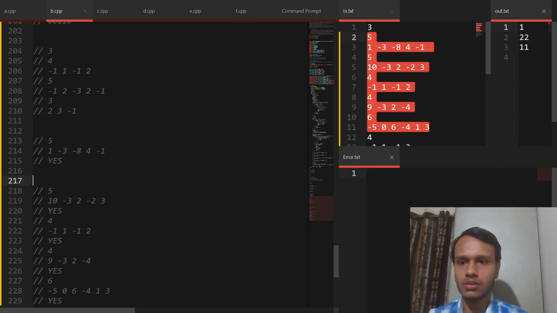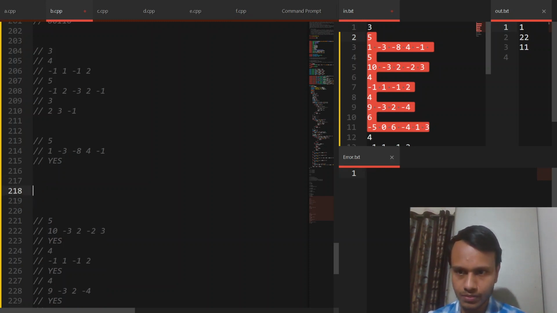So for this case, first I will push 1 into the stack. When I push a 1, I will also put a pair of integers with it, and both the values of that pair will be the same.